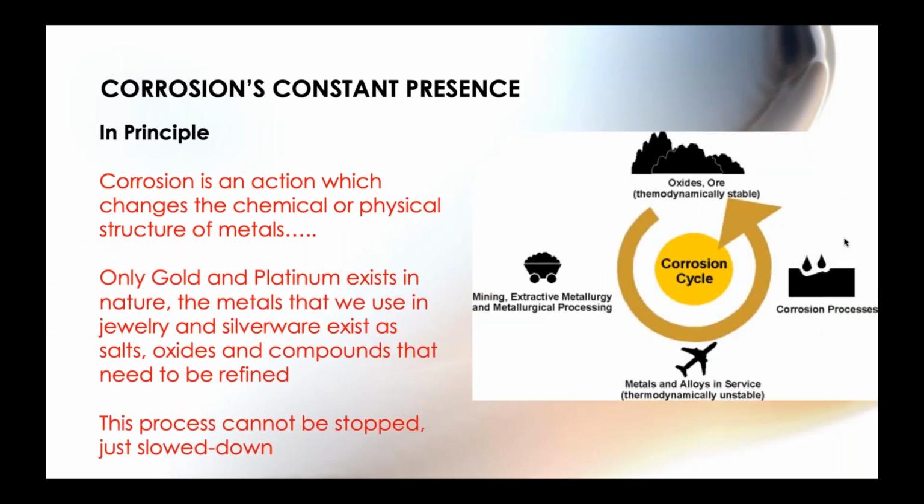Basically, we have to look at what causes metals to tarnish, what causes them to corrode. Only gold and platinum actually exist in nature as pure metals. They come out of the ground as gold and platinum. Everything else comes out of the ground as something else, a salt, an oxide, some kind of compound that we need to basically process, we need to refine, we need to make it usable for our operations, for our products.